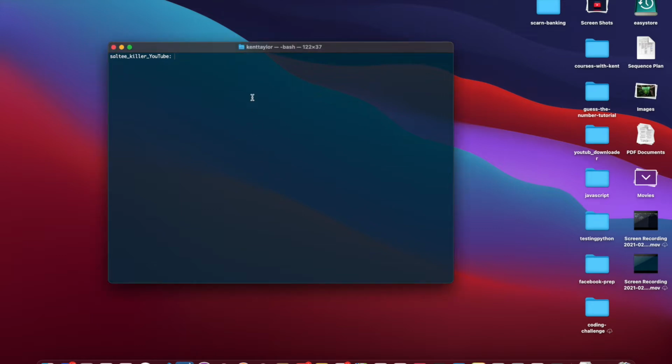So first thing you need to do is install the dependency. So that will be pip install SpeechRecognition. Just hit enter. Remember that it does want you to be specific with the capitalization. Okay, I've already got it installed.